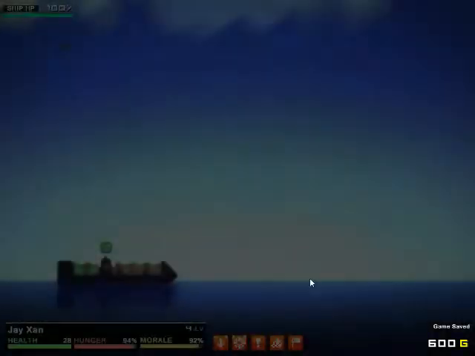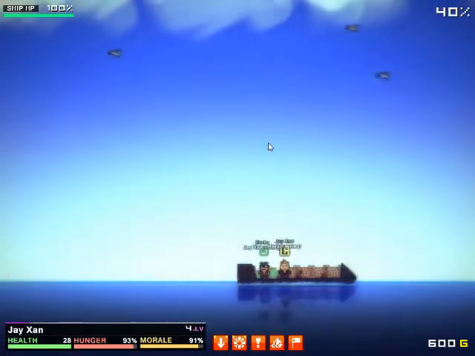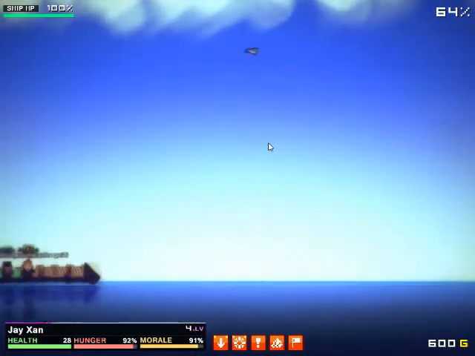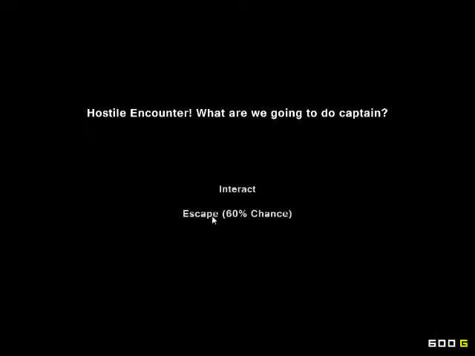And later, sometimes you don't see what you're going to sail into. And that's where sailing into a neutral pirate or an enemy pirate can be dangerous. You can flee it with a certain chance, or you can interact, which means you're going to fight him if it's an enemy pirate.